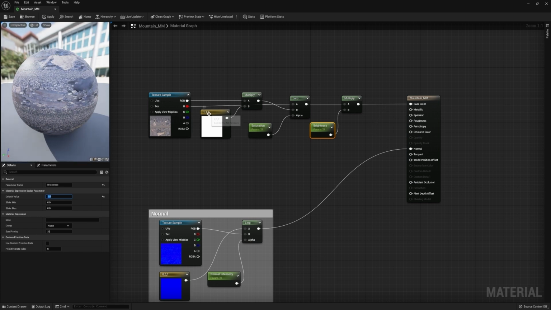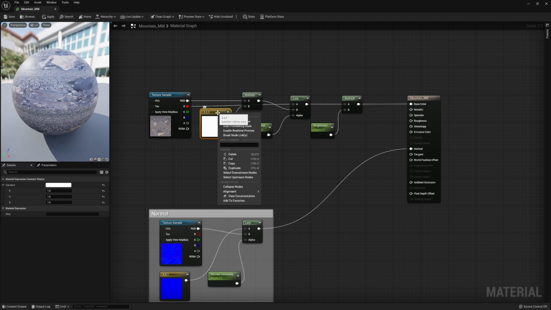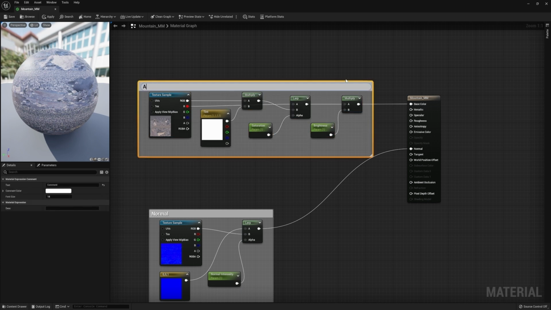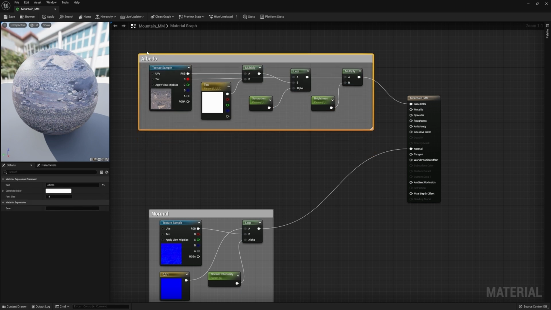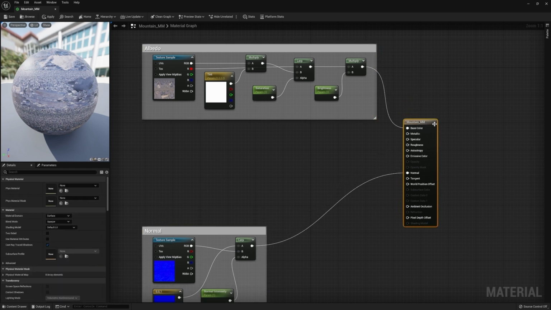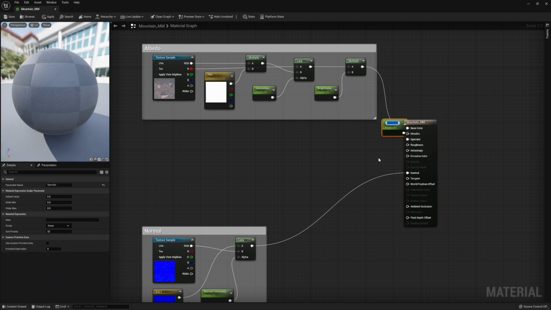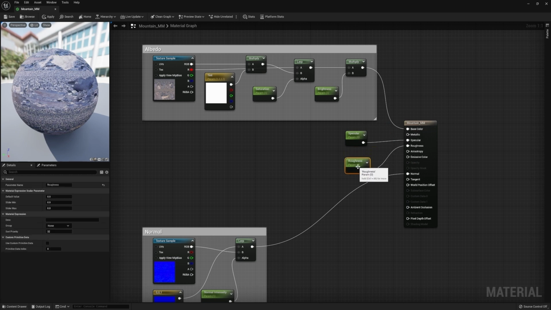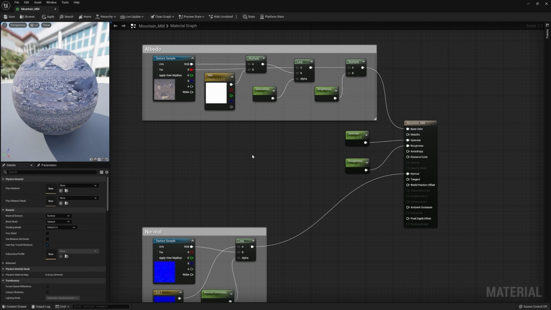So that's about it. The only thing we need to do is right click this color node here and convert it to a parameter. We'll call it tint. And we can select all this, hit C, title it albedo, and we're almost done. I just want to have control over the specular and roughness channels of our material as well. So I'll right click specular, bring that out, right click roughness. That's good to go. And I'll stick to the Quixel Megascan's defaults. Specular, they usually do 0.5, roughness of 1. And that should do it.